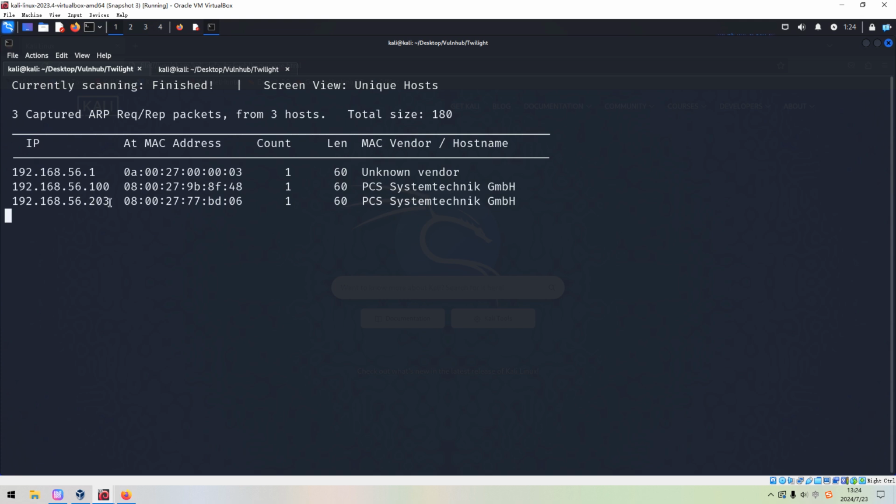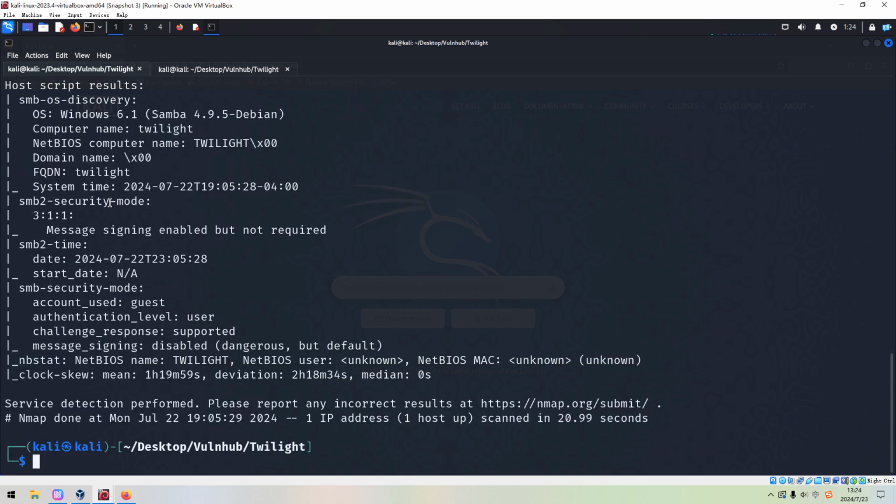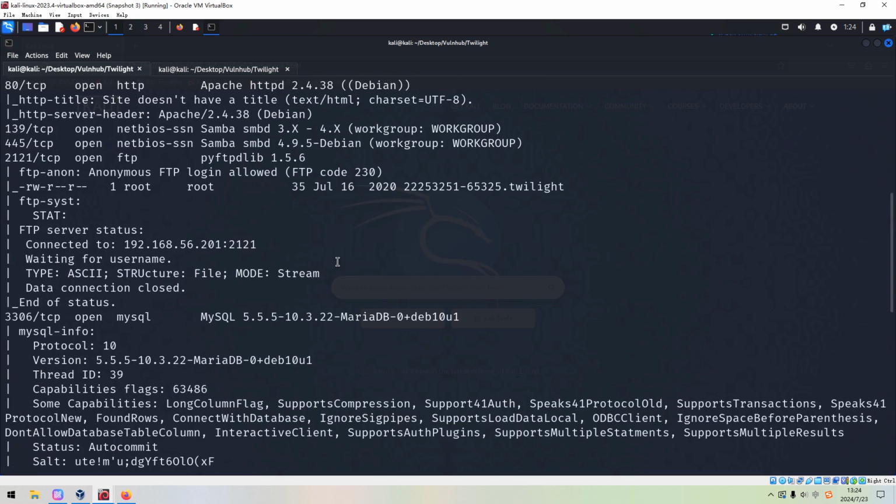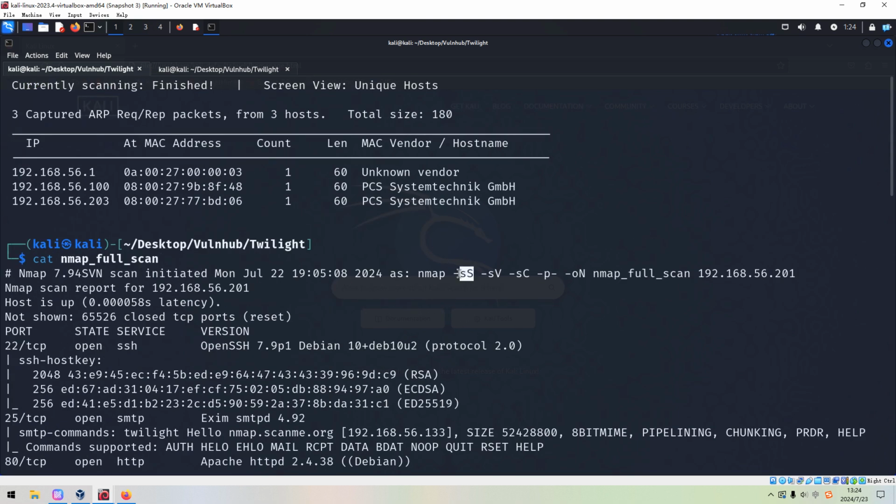So what we are going to do next is the port and service scanning with Nmap. To save time, I've already completed it before, so for now we just cut out its result. As you can see over here, I use options like the SYN scan, the version scan, the default script scan, followed by -p- to do the full range port scan.